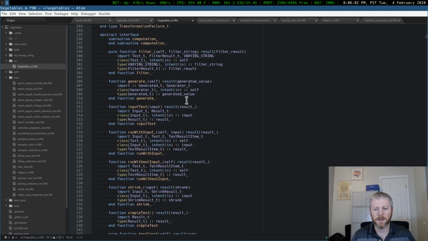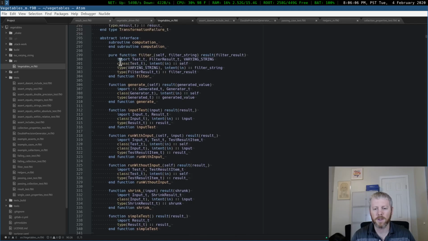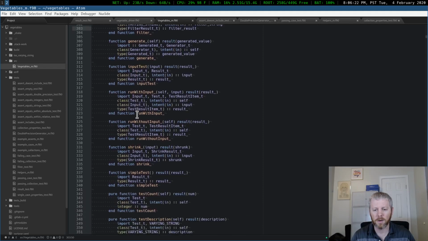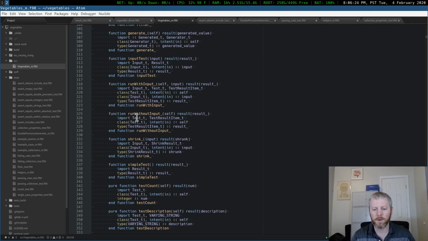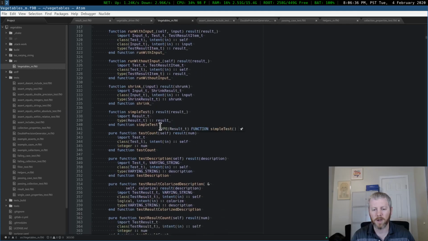So that filter function takes a class test and a type string and returns a filter result, which we'll get to a little later when we talk about filtering and how to run subsets of the tests. The run with input and run without input functions take the class test and either take an input or don't, and then return a test result item, which we'll talk a little bit more about later.